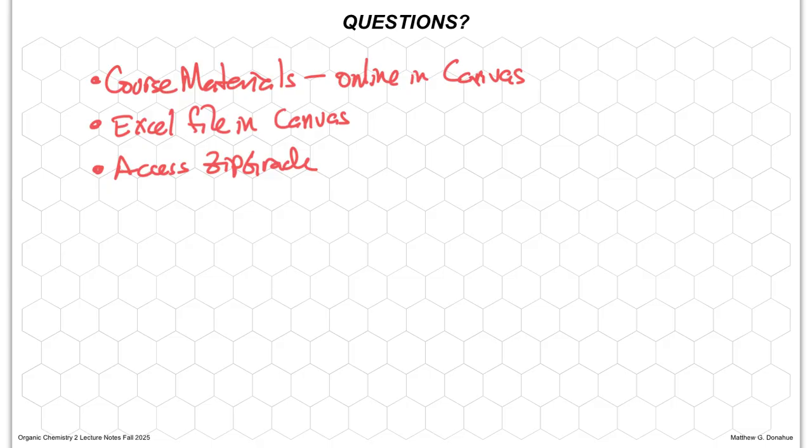So there's a couple of them in there now regarding the ZipGrade stuff to make sure that you can access your ZipGrade account. Your module exams, which are online, are through ZipGrade. And please, pretty please, take those on a laptop in a web browser. If you try to do it on your phone or your tablet, I think you're going to run into some issues with just being able to read the exam and seeing what structures are. You don't want to be pinching and zooming things, because then that's just going to take time and distract you.